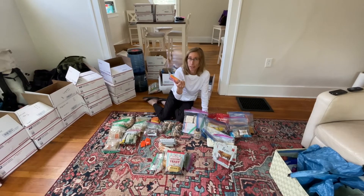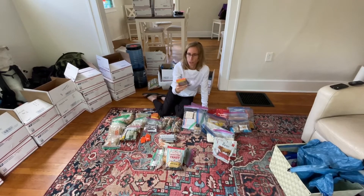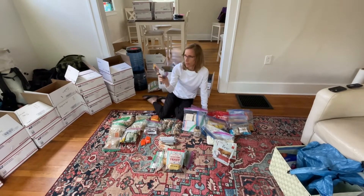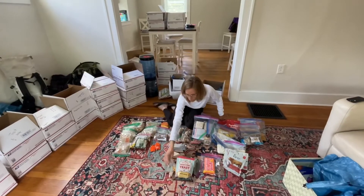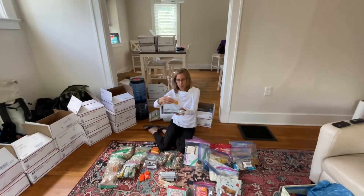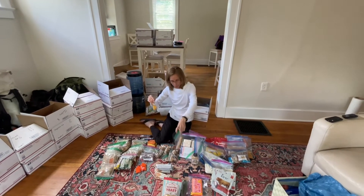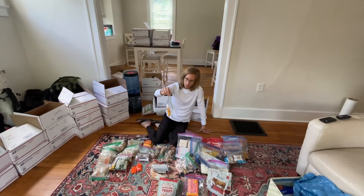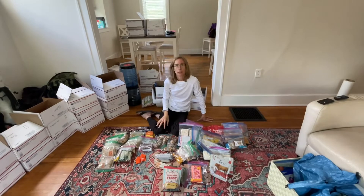I'm an organic dark chocolate person — 85% — and Pierre likes caramel milk chocolate. These are scattered throughout the boxes and will last as long as they last. We also have our daily vitamins to keep us healthy on the trail, plus curcumin turmeric anti-inflammatory — just one a day to keep inflammation down and keep us moving.